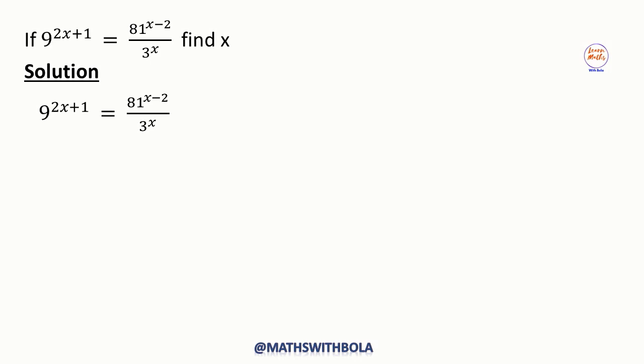Now when you look at all the coefficients here, all the numbers that are carrying the powers, you have 9, you have 81 and you have 3. There is something common to all three numbers, and that is the fact that they are all factors of 3. So when we want to manipulate, since they are factors of 3, we find a way to make them look all alike so that we can equate them to each other. So let's start solving together.